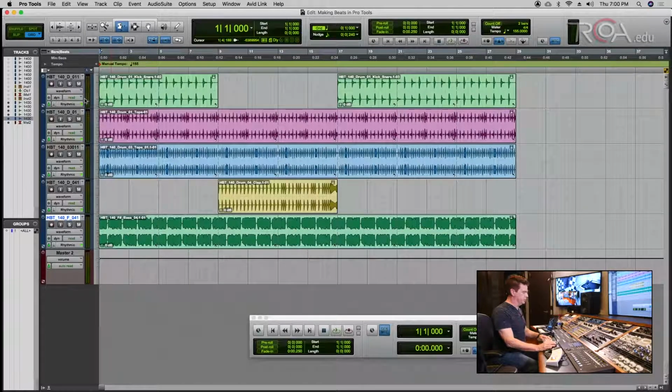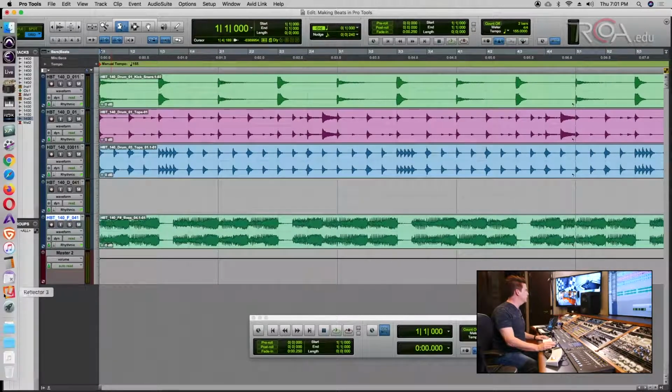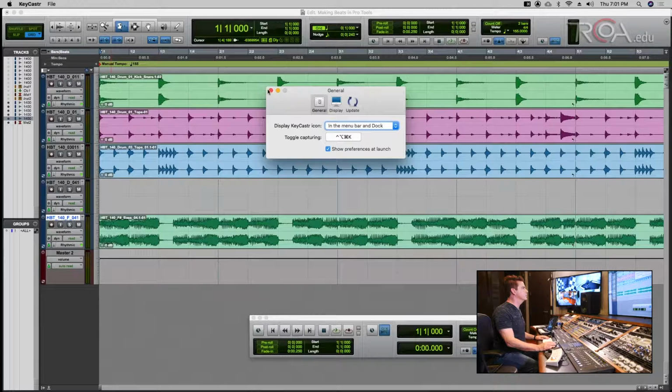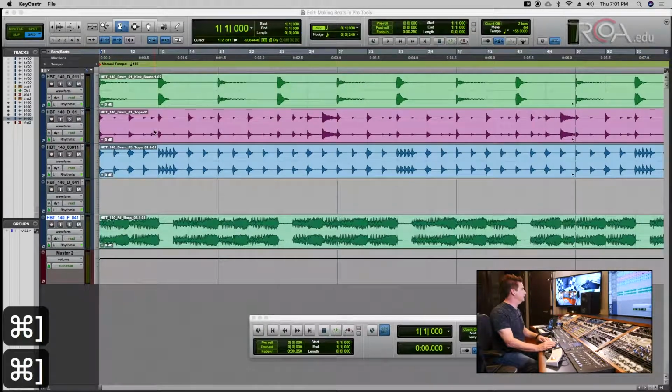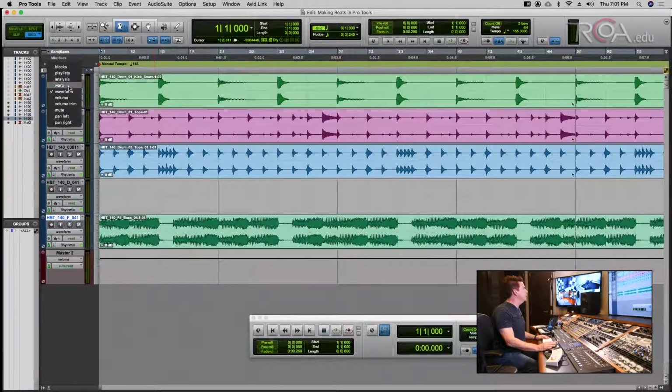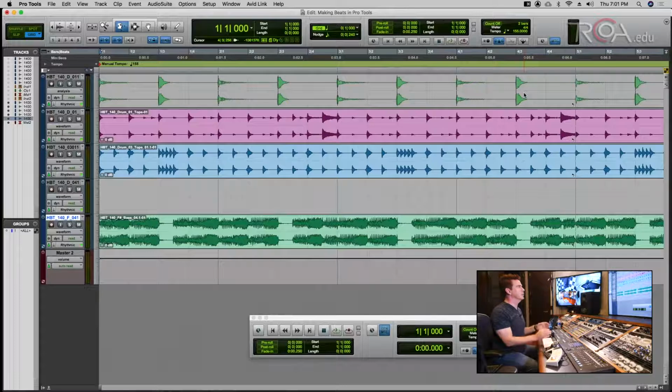Whenever Pro Tools uses elastic audio, I'm going to go ahead and zoom in here, right? Command bracket. I'm actually going to turn KeyCaster back on. I hope this doesn't screw anything up, just so you guys can see my key commands. But you can go to analysis mode on any one of these tracks. What that shows you is where Pro Tools thinks the transients are. Do you see this like this? And so when we go in here and we quantize this stuff, it's going to move those little markers to the quantized positions, right? And I'm going to show you what that's all about here in a minute.